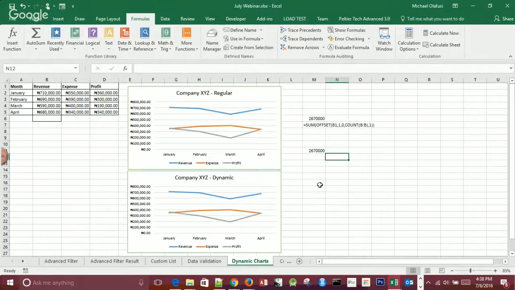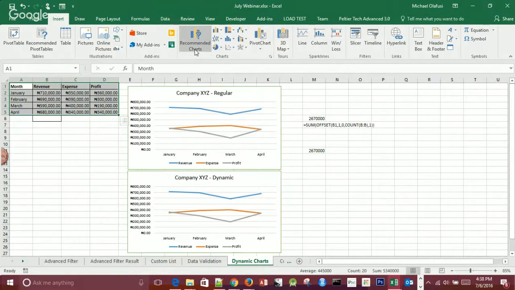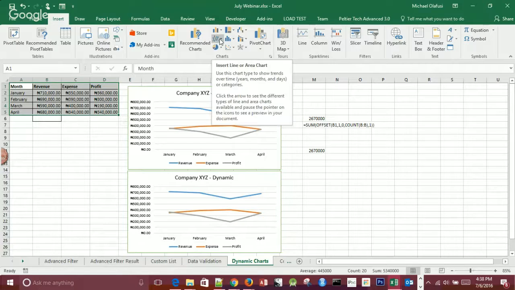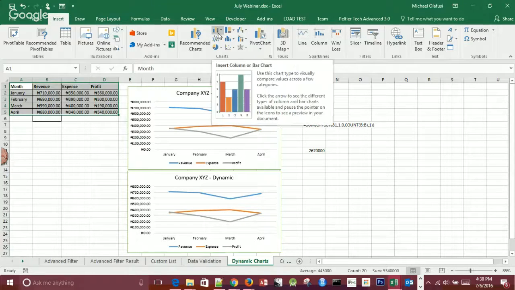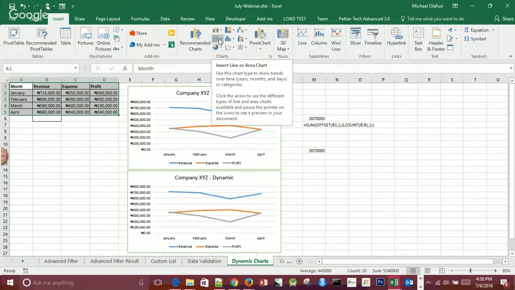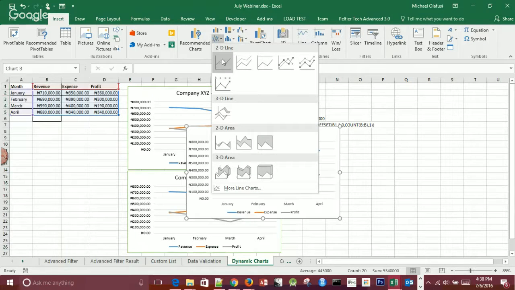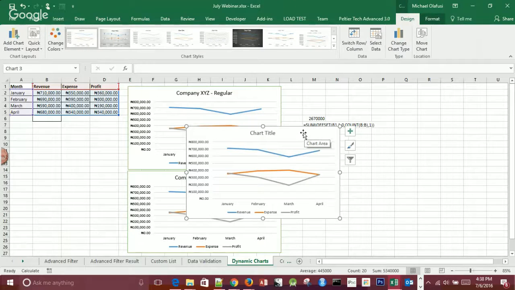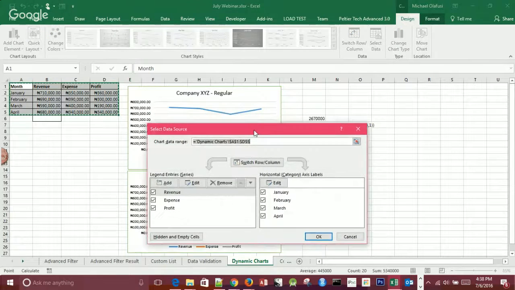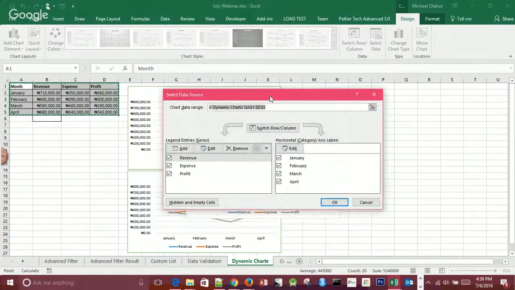Okay, so let's do the chart. The chart is just the regular chart you would have done. You go to Insert, whatever chart type you like. You could even do this for any chart type, bar, line, but let's do it for line. So we have something similar to what we have in here. Once you've done that, you now need to make them pick from the dynamic range you've created. So I'm going to go to Select Data to access the chart engine. I call it the engine room, the dialog box, the control panel.